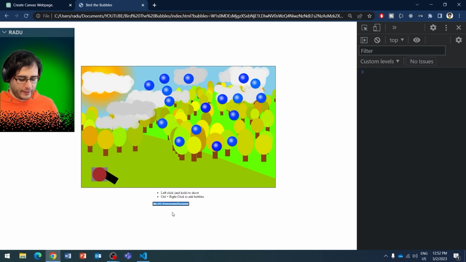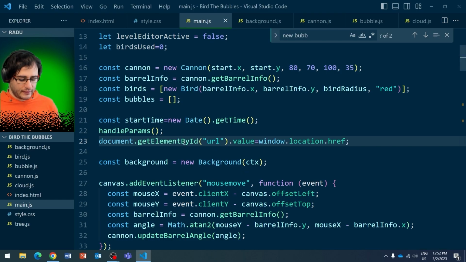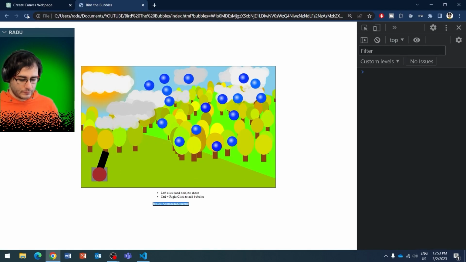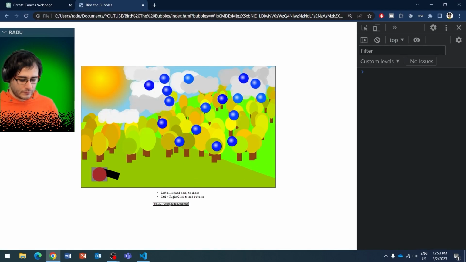Okay, so now I can select everything like that. I think these can be made read-only. And I would like, when I click on it, to select everything inside it automatically.